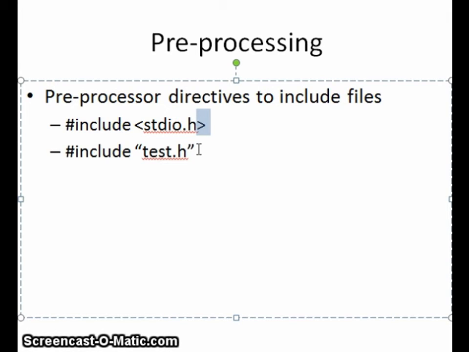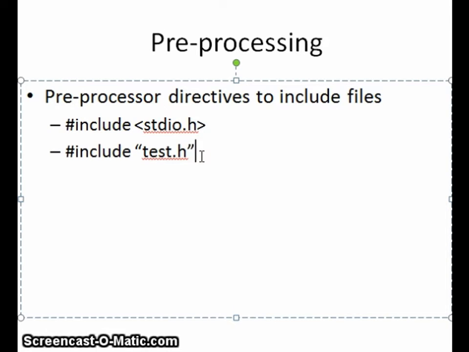So there are two categories of header files: standard library files, and header files created by ourselves. This is the standard style to include library files using angle brackets, and our own developed files using quotation marks.